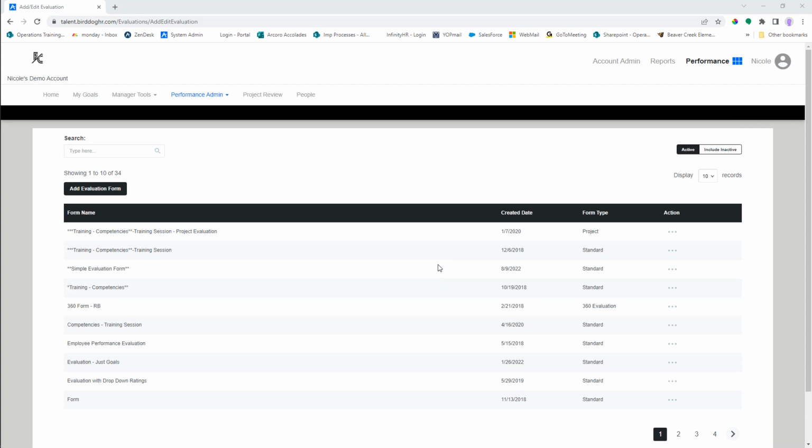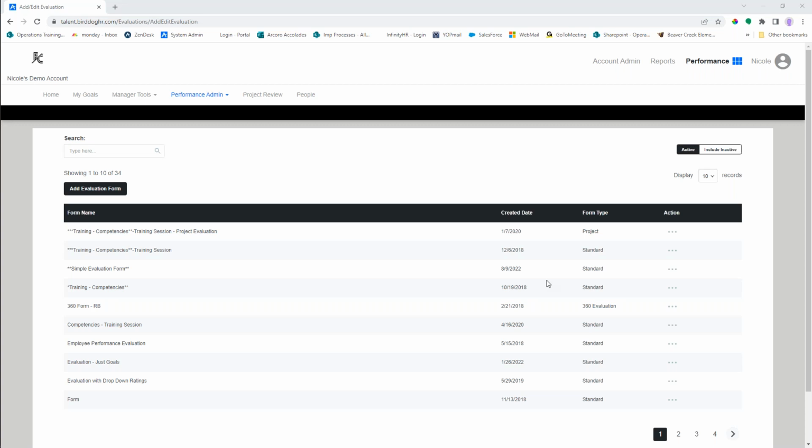What you've probably noticed is that once an evaluation form has been assigned, once you've used an evaluation form, you will no longer be able to make major changes or edits. That includes things like you can't change the actual number of questions, you can't add a new question, you can't add a new section, you can't change any of the major components of the evaluation form. So what we'll need to do in that instance is go ahead and copy the form and then make a new version for that year. We are going to do that here today.